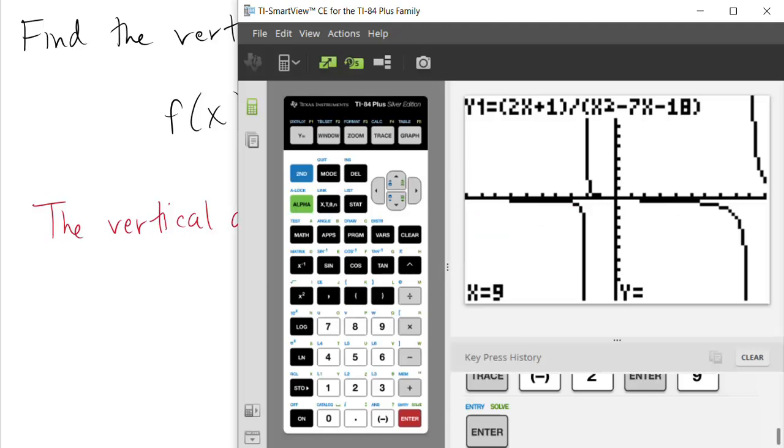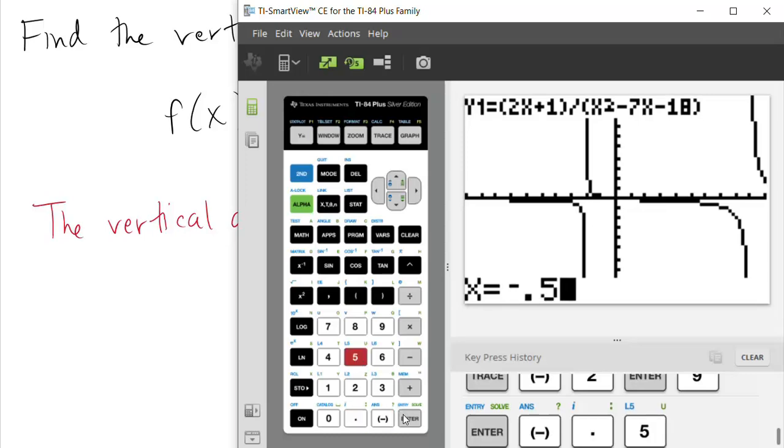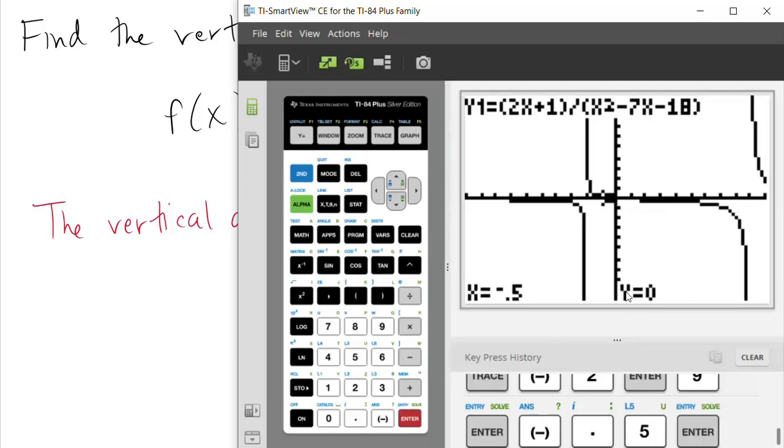Let me pull the calculator back up. It's hard to see it, but at negative 1/2, the function's passing through the axis. That's how it gets down here. I can trace that as well. If I trace this to negative 1/2, negative 0.5, you can see that the y-coordinate is 0. That's not an asymptote, that's just a point on the axis.